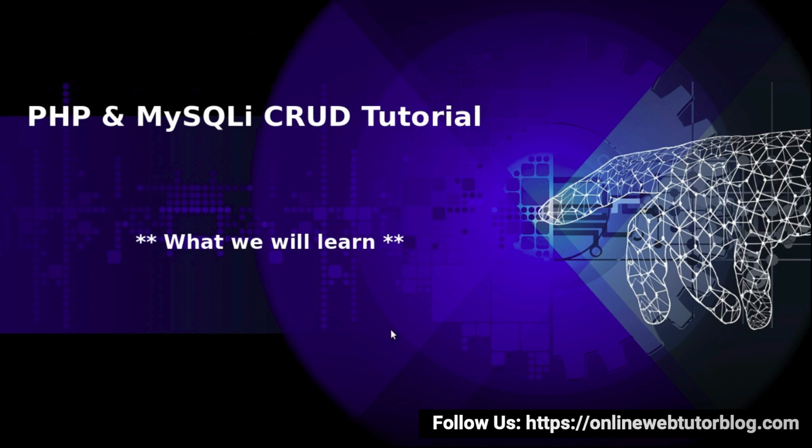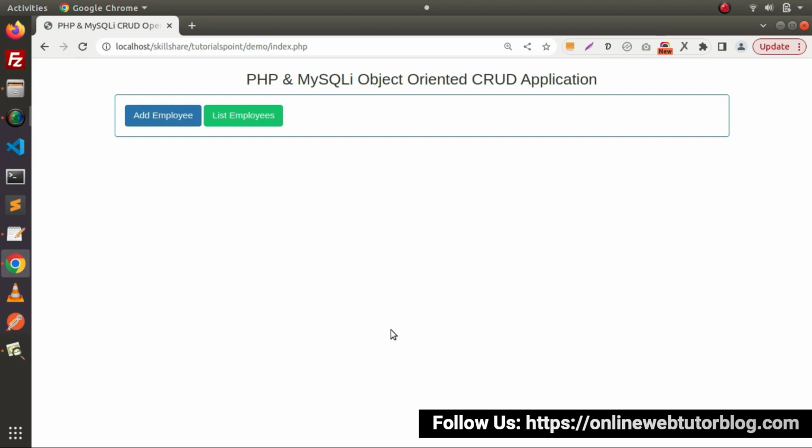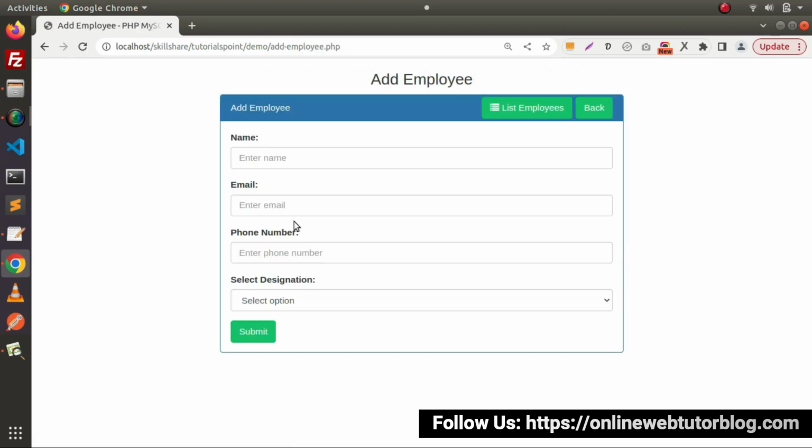So if I go back to the browser, as we can see here we have a very simple layout with a label called PHP and MySQLi Object Oriented CRUD Application. Along with this label we have two buttons called Add Employee and List Employees. Whenever we click on this Add Employee button, as you can see, we have a bootstrap form.